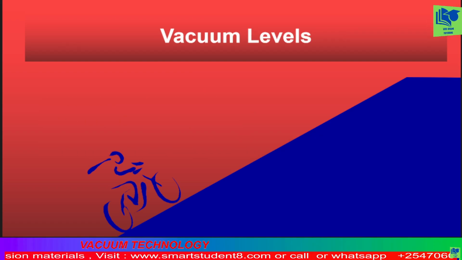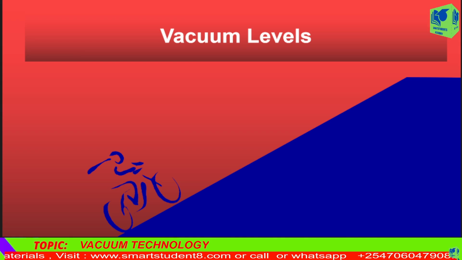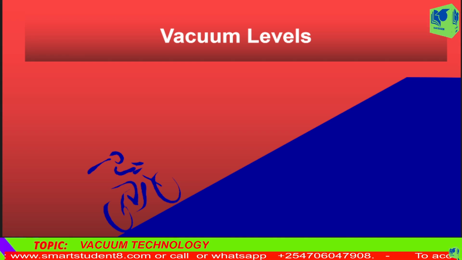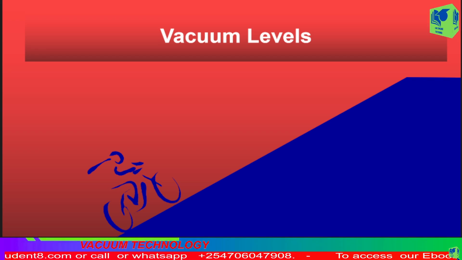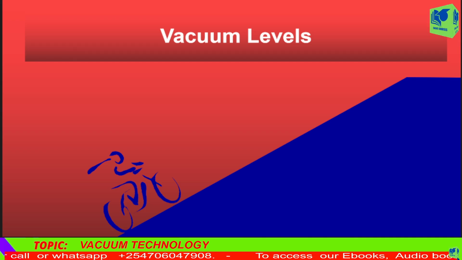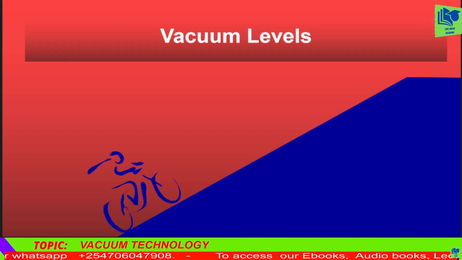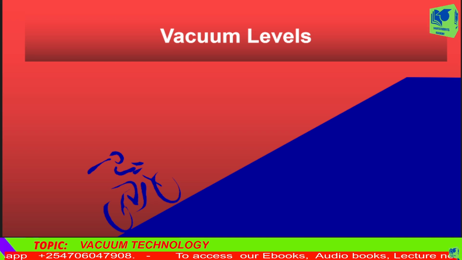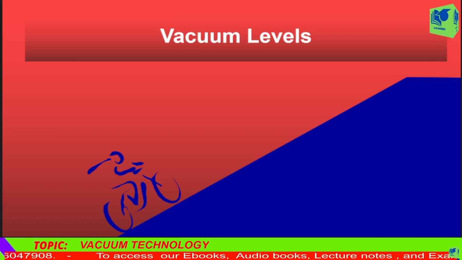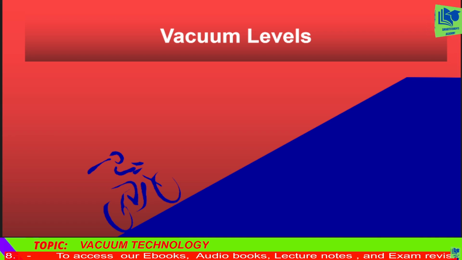Levels of vacuum. When we talk about a vacuum, we're essentially talking about a space where there's very little or almost no matter, especially air or gas. But let's be honest, achieving a space that's completely empty, with zero particles, is pretty much impossible with our current technology. So instead, scientists and engineers break vacuums down into different levels based on how much pressure is left in the space. These levels are measured in millibars, mbar, or pascals, Pa.